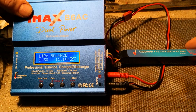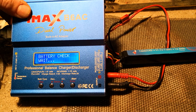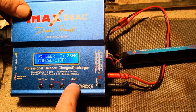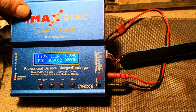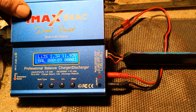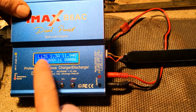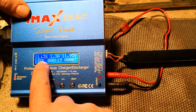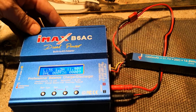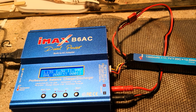Once we're happy the settings are correct, we're just going to press and hold enter. It's going to check the battery and ask do we confirm we want to start — yes or no. Press enter and it is now charging the battery. Depending on how flat it is, it should take roughly an hour. We'll come back and check — it should beep to let me know it's done, and it should say here 'battery full'. So we'll keep an eye on that and come back in a bit. Alright mate, that's the start of it.